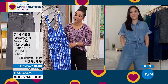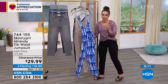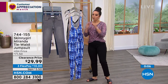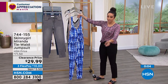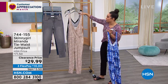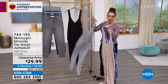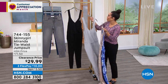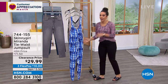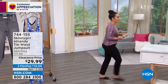Great pockets, buttery soft. Sizing is extra small to 3X. The 60% off makes this a knockout clearance price. Last time on these colors — blue depths and tie-dye. The cheetah is our most limited option; we still have all sizes. Item number 744-155. The modesty snap is great when you have something with a little V-cut.